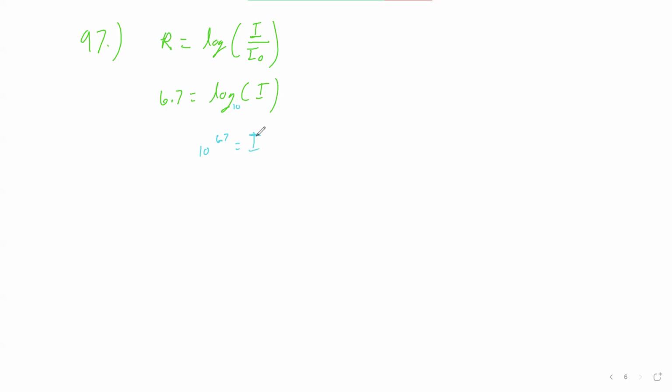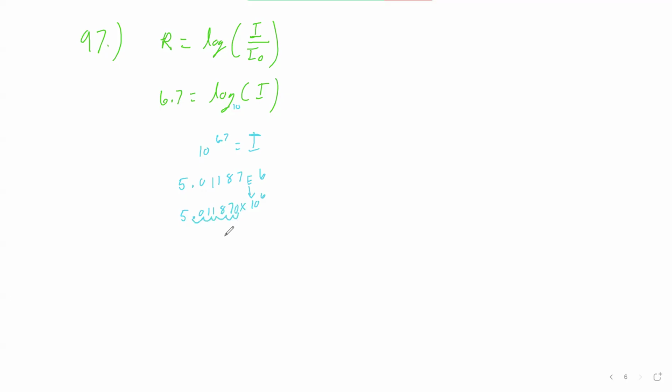On the next one, I'll show you when you actually have something other than zero as the level. So in this case, that's just going to be 10 raised to the 6.7. And your calculator will give it to you as 5.01187 e to the sixth power. What you need to know is that this means 5.01187 times 10 to the sixth power. That's what e is. And so what that means is I'm going to move that decimal 6 times to the right. So 1, 2, 3, 4, 5, 6.